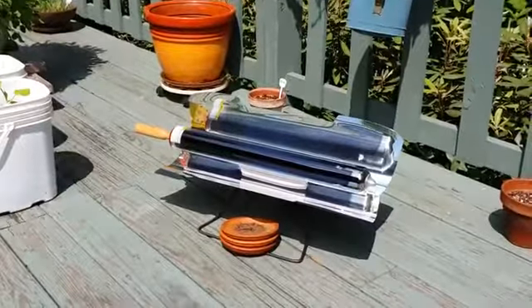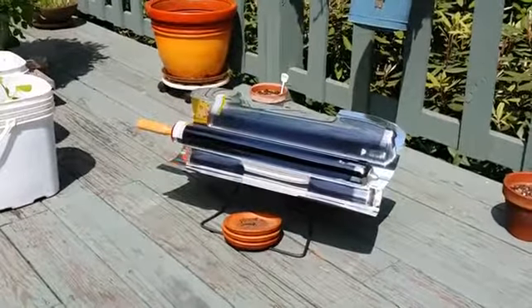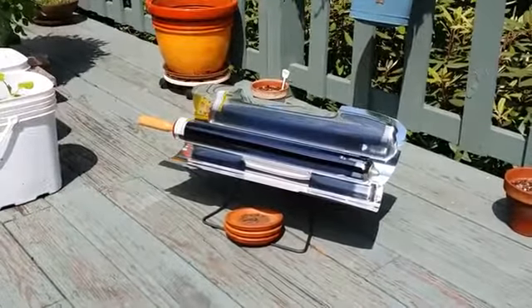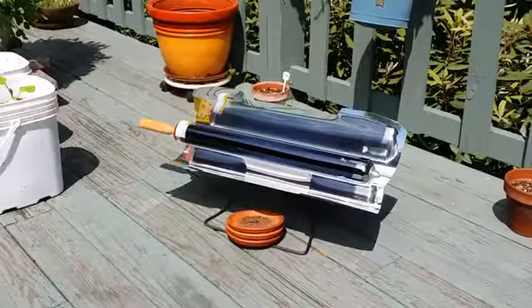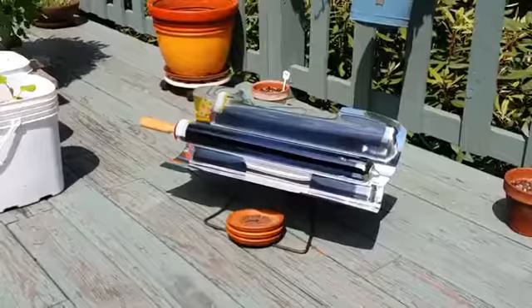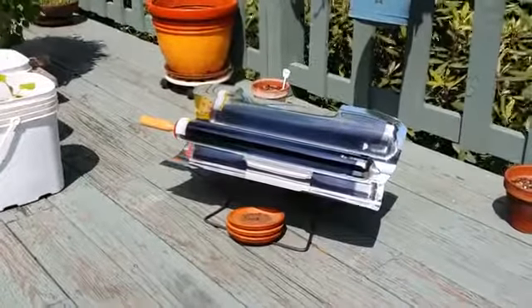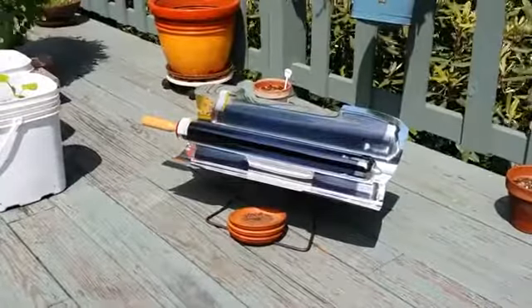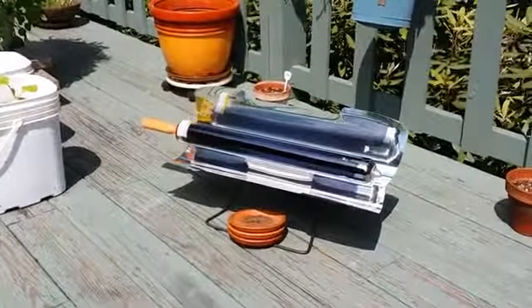I've had to place some weights on the stove's legs because it's quite windy, and a parabolic dish such as the one that is cooking the stove right now could blow over in the wind, damaging the glass tube. So hopefully that will serve to keep it from blowing over. I also have a pot behind it that's quite heavy, so hopefully it'll stay in place.